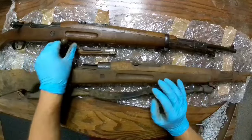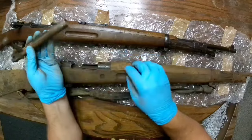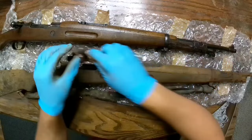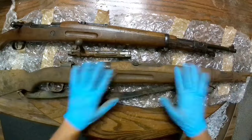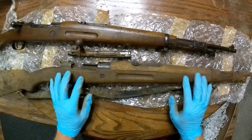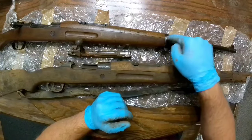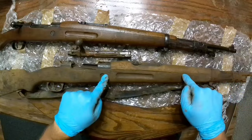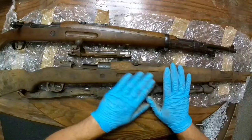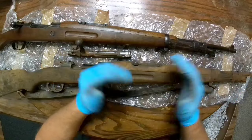The rifle appears to be numbers matching — the bolt is not, but I'm not really surprised with these Mausers. This one might have actually been missing the bolt and they threw one in just to be nice — sweet in my case. I'll clean this thing up, do some more videos, and show you guys what it looks like. Who knows, it may end up looking pretty close to the other one. This one actually has pitting on it, but on the surface I don't see any pitting on this one. You guys can drop Hunter's Lodge an email, give them a phone call, send your check or money order in and this is what you get.